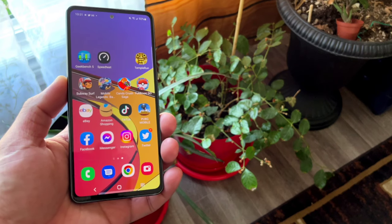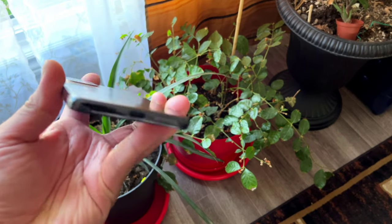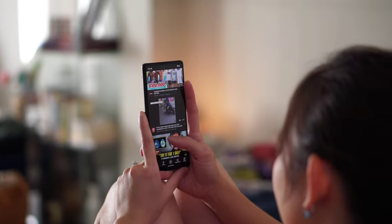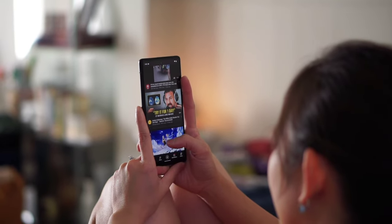The Samsung Galaxy A53 is a great phone with the best screen and a good-looking unibody design, while the Pixel 6a might be the best value mid-range phone because of the Tensor chip and the awesome camera. So today let's check how good the battery of these two phones is.